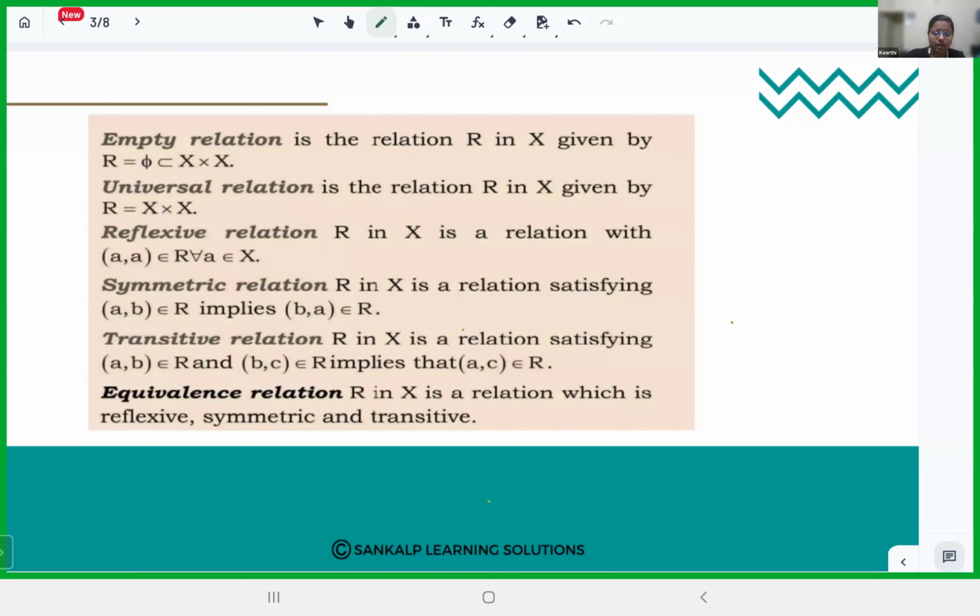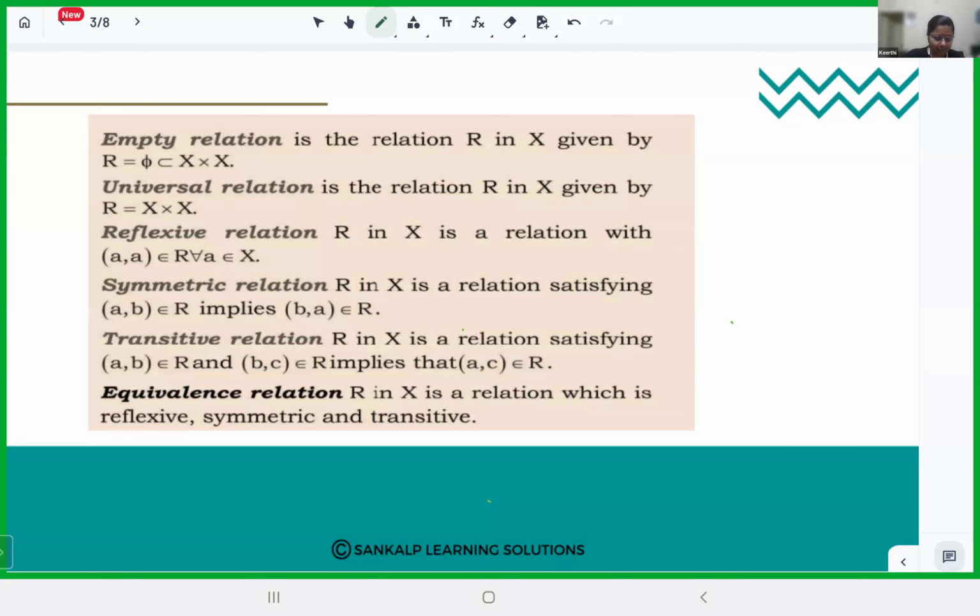It is a subset of the Cartesian product, and not only that, there is an extra condition: the ordered pairs in the relation should be related in one way or the other. So that is known as a relation, and we know what a function is, right? A function is a specific type of relation in which there is an extra condition. What is that condition? Each element in the first set should have one and only one image in the second set, right? So this is the basic knowledge about relations and functions.